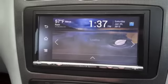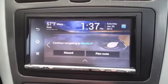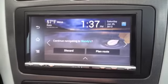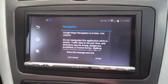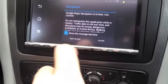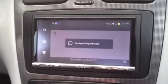You can kind of just discard that, and it'll show you, do you want to keep doing this? Because we decided to go to Wendy's, and so it says, do you want to keep doing that? Let's just say we do. So we just click plan route, nice and easy, and it'll bring up this little message here, making sure that you don't kill yourself using navigation on the road. And then it'll just keep going where you were going. So it's pretty sweet.